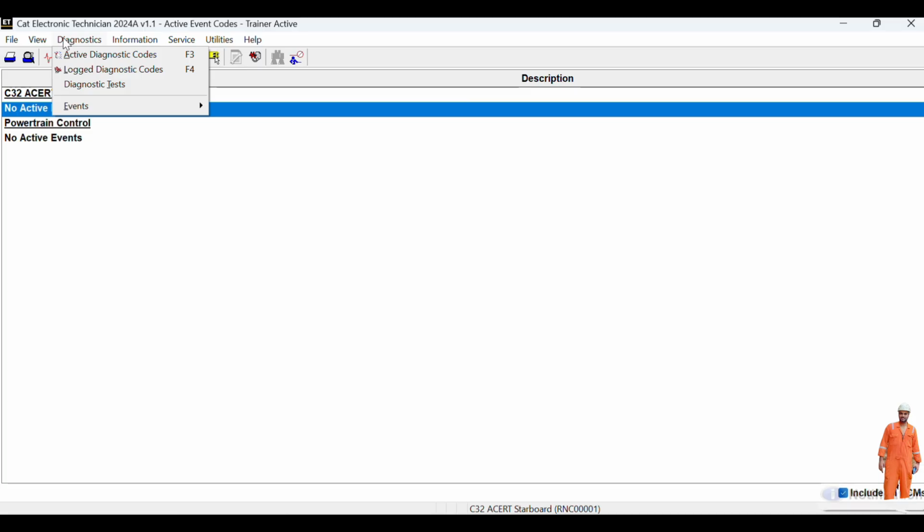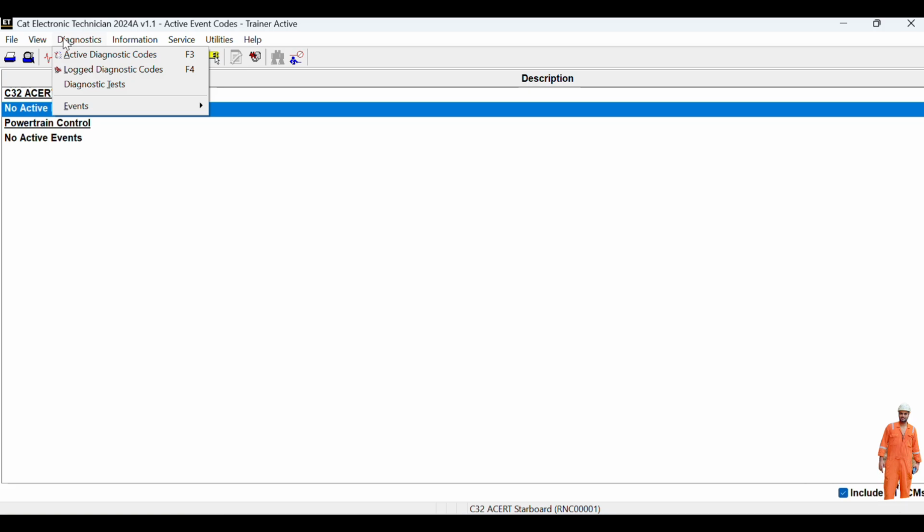Now there are different sensors, like fuel pressure sensors, then dual speed timing sensors, which is like the crankshaft position sensor or camshaft position sensor, fuel temperature sensors, intake manifold pressure, intake manifold temperature, coolant temperature sensors, oil pressure sensors. These are various sensors which gather the data and give it to the ECM. So the ECM will determine the conditions, if any one of them gives data which shows a problem.